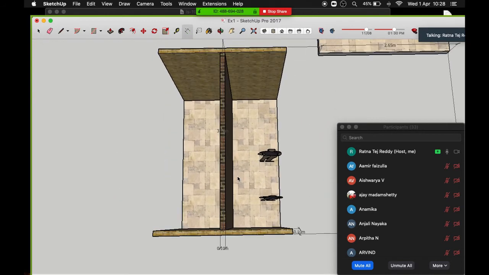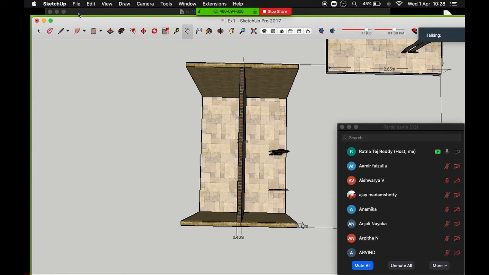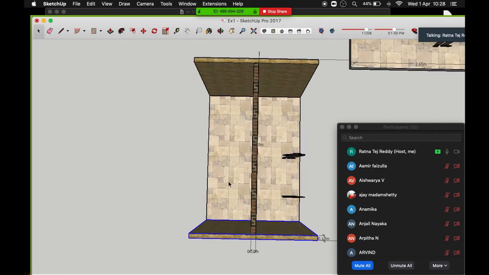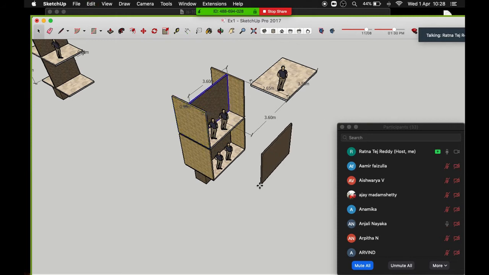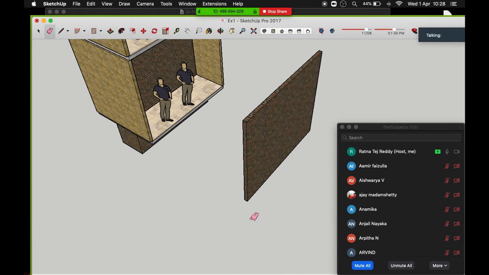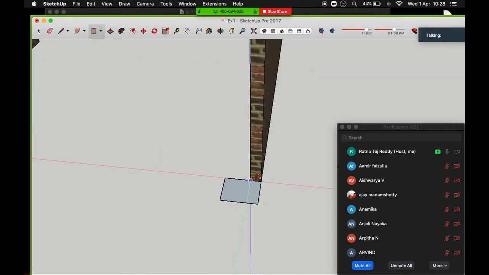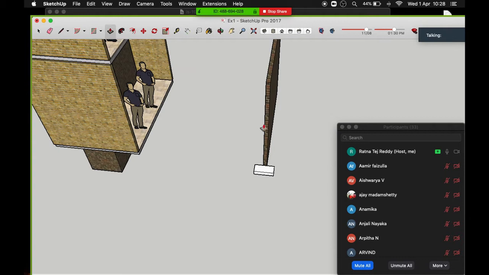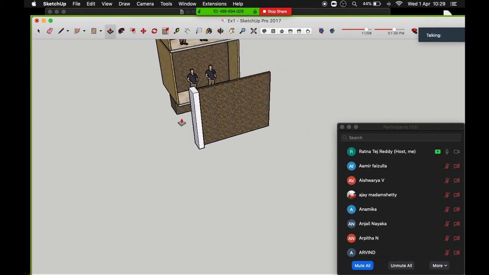Now, if you see, this is more or less similar to the setting of a pier. Of course, these two are the cross walls on either end, but it can be looked at in a way that these are actually piers. Now, what a pier actually is, let me show you in the same wall representation. Now this is a pier. This is how a pier looks.